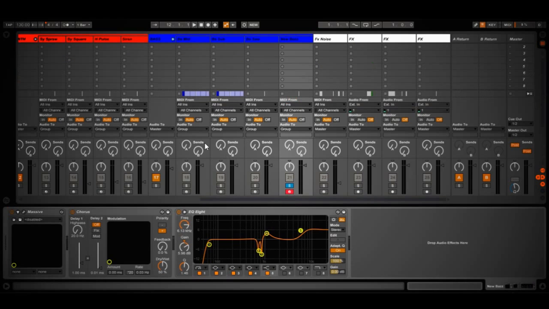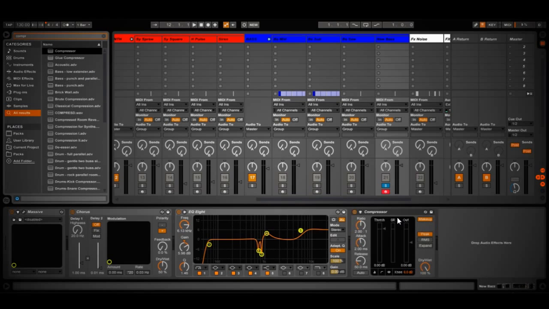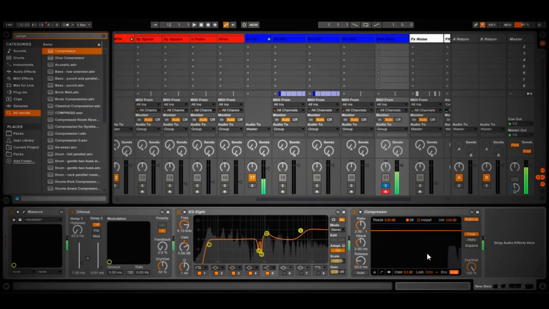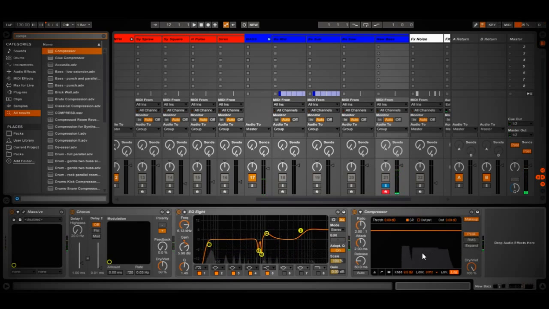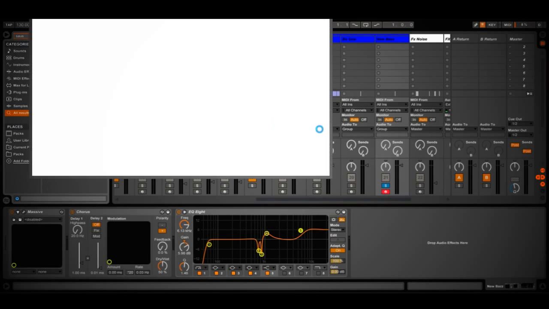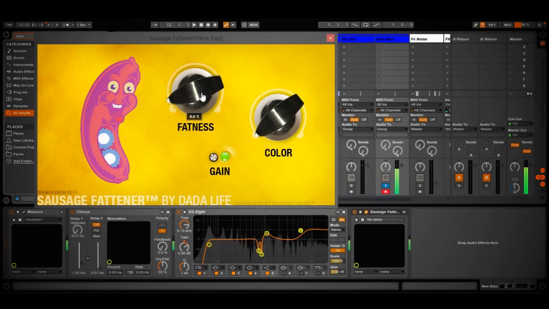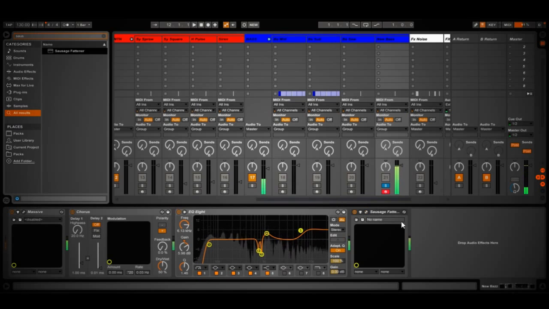So I'm gonna minimize this one. And you can use a compressor if you want to give it some snap, but just look at how flat it is. So it doesn't need any compression anymore. So I'm gonna skip compression, maybe just use a maximizer, like maybe Sausage Fattener or something like that, or you could use Ozone or One Knob or whatever. Just give it some fatness, some grit. Give it some boost on that kind of warm area.